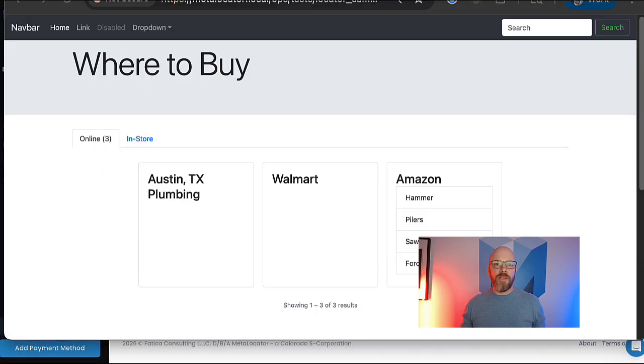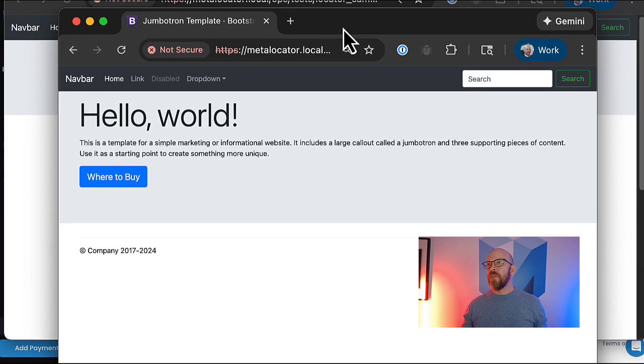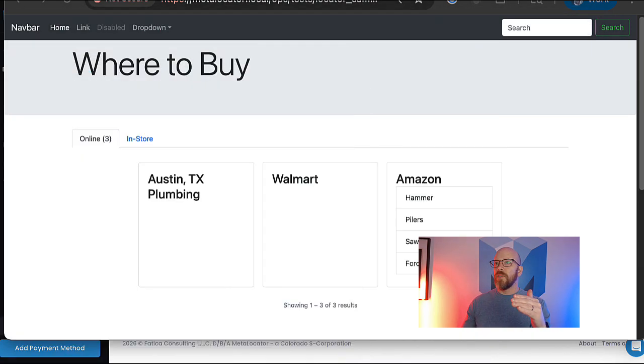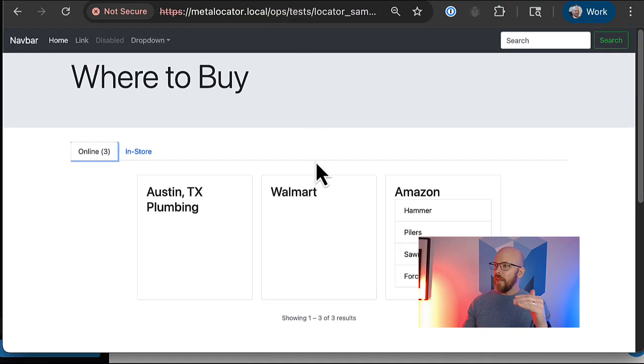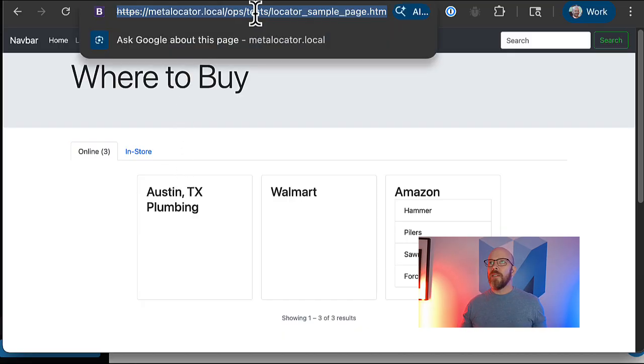The other thing, though, is that you might have a product detail page, right? That is, you might have products on your site, and you want to develop where to buy buttons. This is a super basic product detail page. I obviously haven't put a ton of time into this one. But what we're going to do is use deep linking to link from this page over to the page that hosts the locator in such a way that it filters the locator on this page by a specific SKU. And the way to do that is with deep linking.